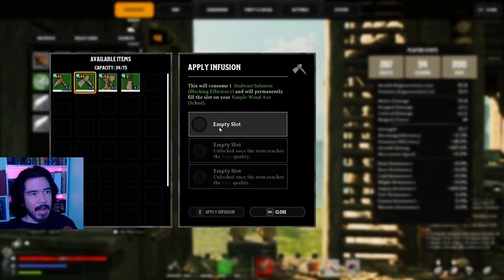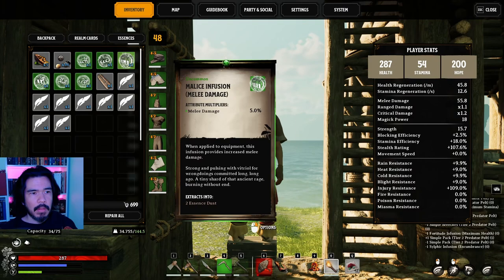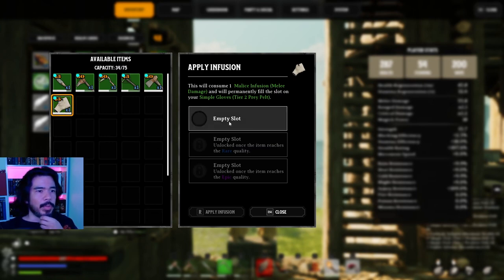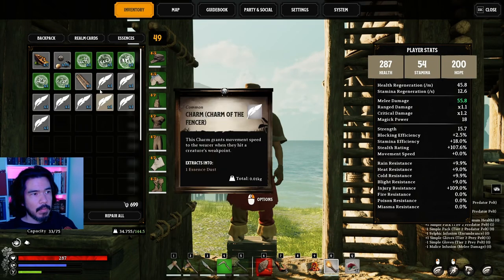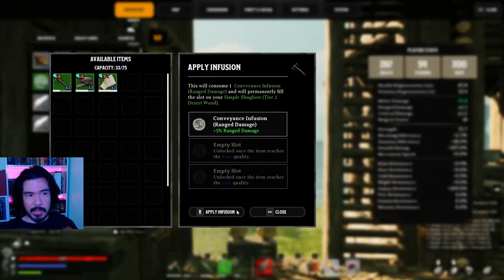Put it on the axe. Or do we put damage on it? Ooh, we can put damage in our glove. That might be better, so let's do that there. Let's put range damage on the bow, because obviously.